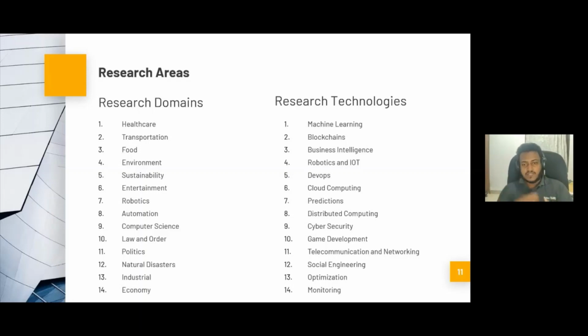Whenever you want to select a topic, I really advise you to find a domain that you are passionate about. As a funny example, let's say your boyfriend or girlfriend is a doctor or a medical student, then you might want to go with healthcare. That's a very simple example. Maybe you are really into IoT, robotics, all these things, you can go for robotics. Maybe your father or your mother is a politician, you can go with politics. That's how the domains are categorized, and that's how I would ask you to choose a domain. I would recommend you choose a domain that you're passionate about, rather than going with any of these topics, because then you will be working much harder.